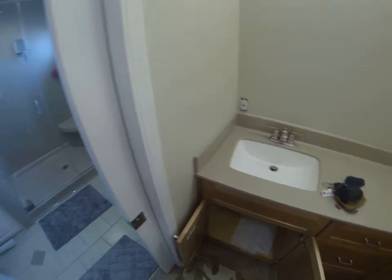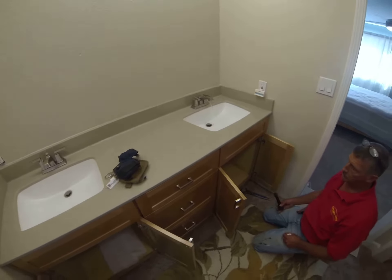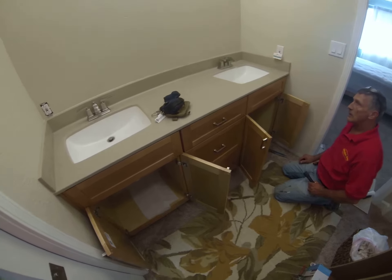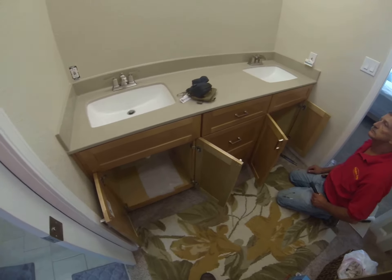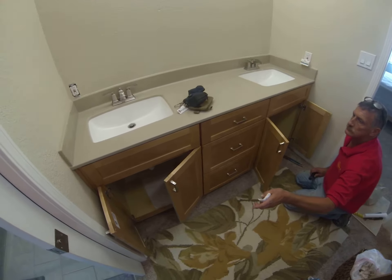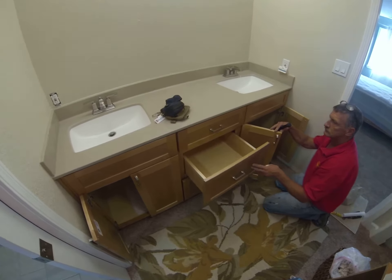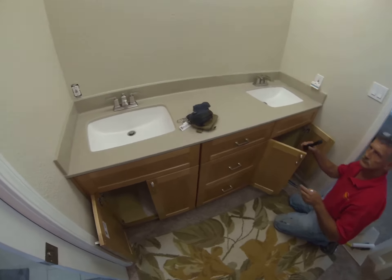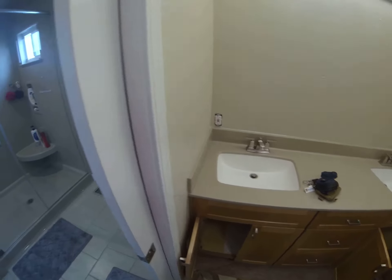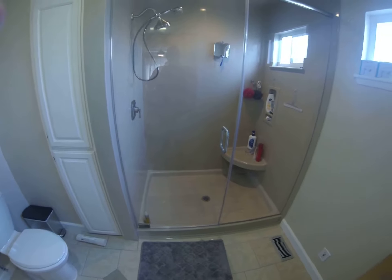It ties in well with the finish of the whole shower system and the nice offset with the white sink. As with all of our cabinetry, this is all a wood frame system with European hinges and self-closing hinges — very nice cabinetry. This is part of a whole house remodel, and I figured I'd give you a look at the nearly finished bathroom as the folks are getting settled in the house.